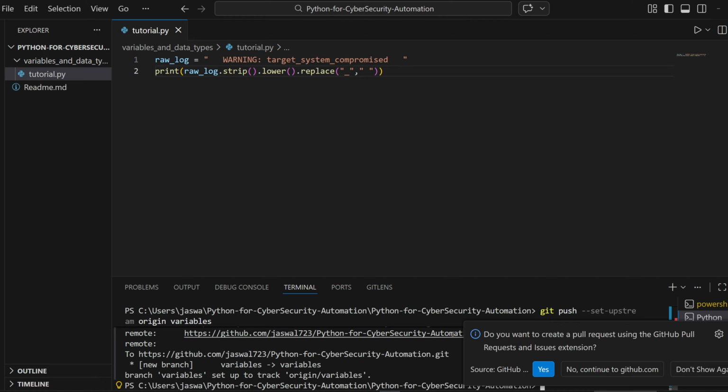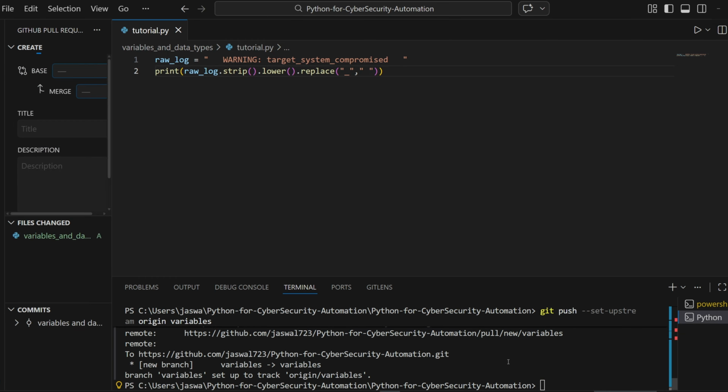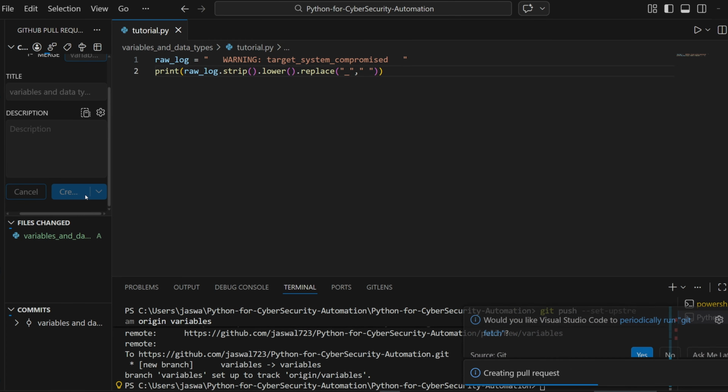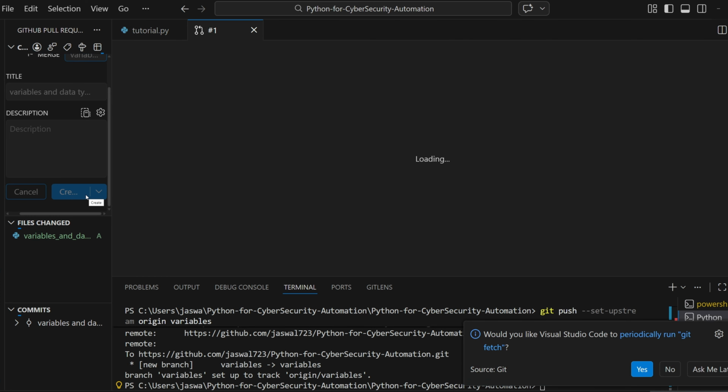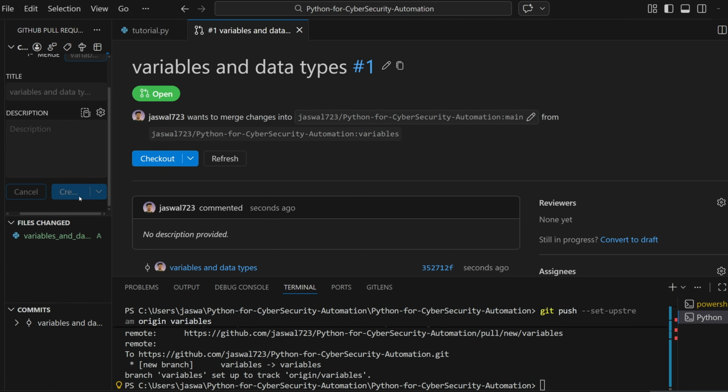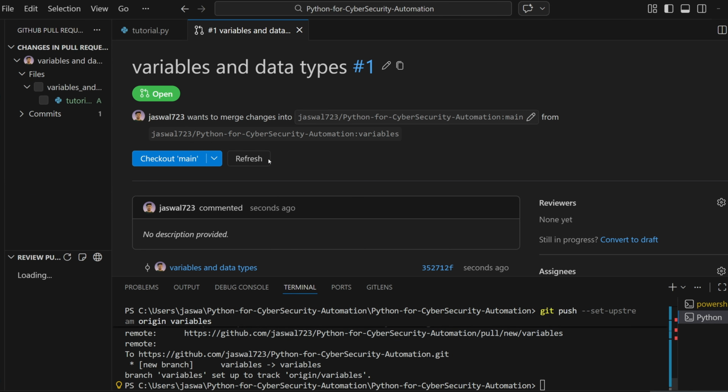So we have a pull request which is created. Now you can also do it in the browser by opening this link there, but you can install an extension and do it directly here.